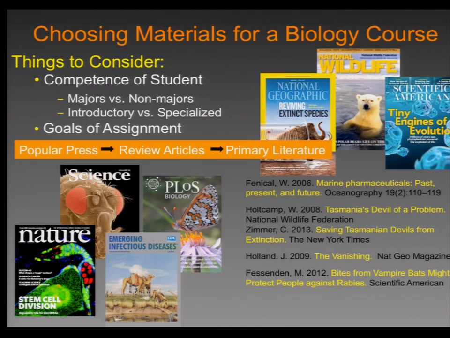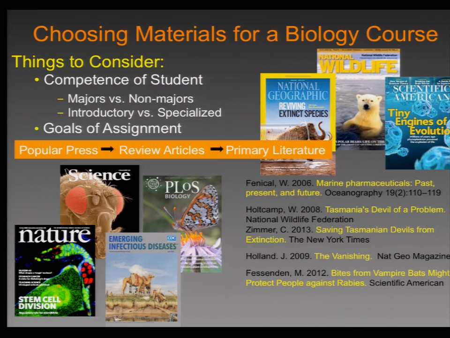And that's also where this idea of goals of the assignment come into play. What do I want the students to get out of a particular assignment? Am I trying to excite them? Am I trying to spark their interest in a particular area? Do I want them to have informed awareness? Do I want them to understand current issues, like climate change, for example? Certainly stem cells, they're certainly making the news. Do I want them to be able to understand what they're seeing in the popular press?